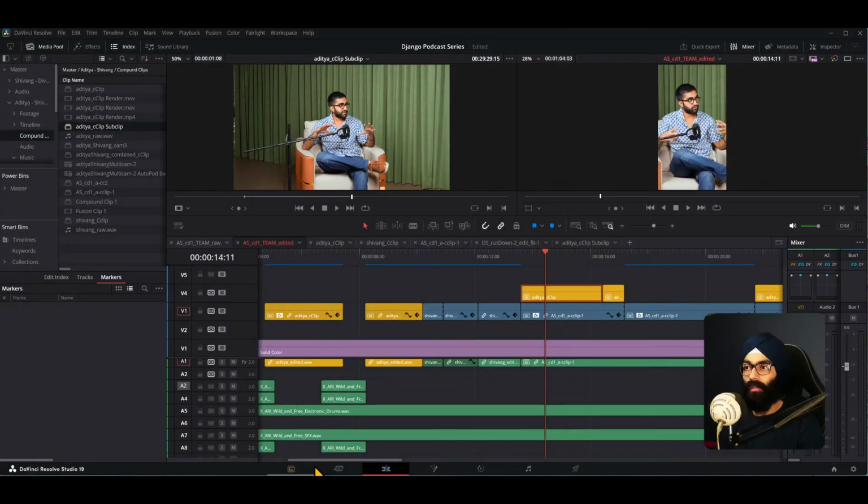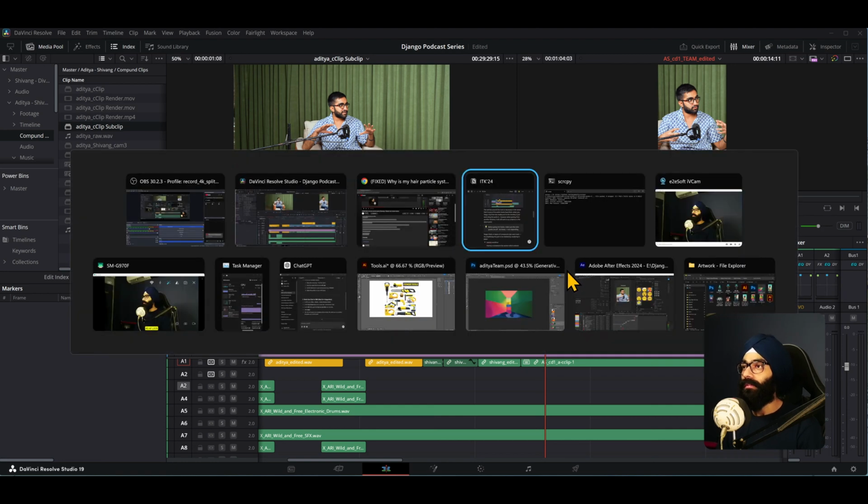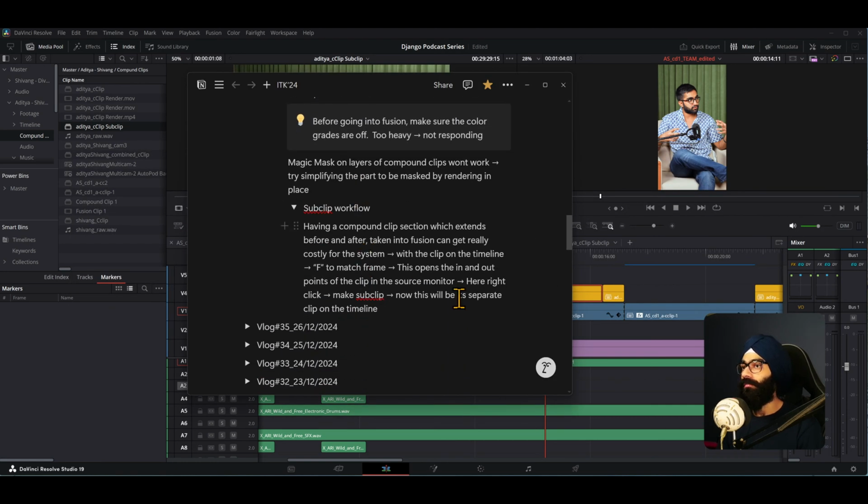The error was called, I searched on Chrome for it: DaVinci Resolve GPU failed to perform image processing, error code 5. This is what it was, and I don't know why that was happening. It was a GPU related issue, it's clear from the error, but I couldn't quite figure out the reason for that. Anyway, the other important thing I want to document is the subclip workflow.